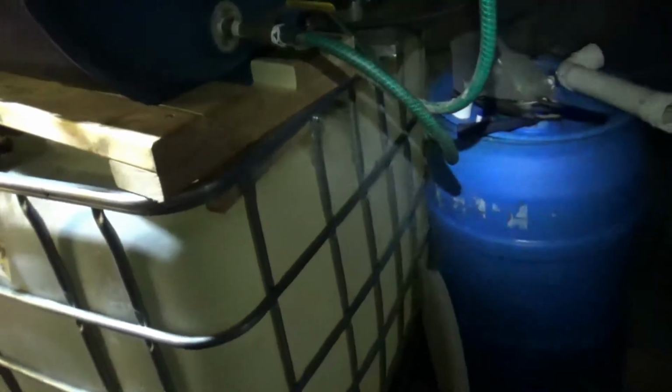Got the big reservoir here, got the 30-gallon barrel there, another 55 full, obviously the 275 thermal mass. The ballast tank for that's another 55. That's probably got like 45 in it with the headspace in the top. And then 2 more barrels over here, 55 each. So those are right to the brim. So that's another 110. So hopefully that'll help us get through the cold weather a little better this year. Anyway, stay tuned for coming upgrades.